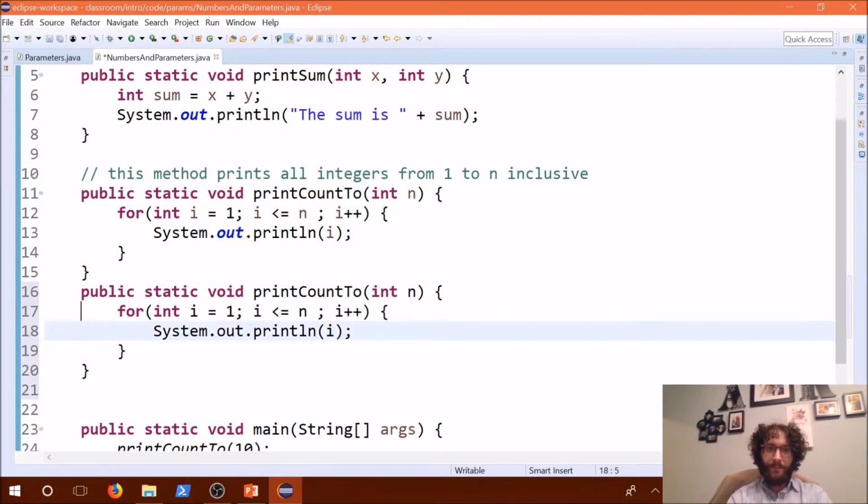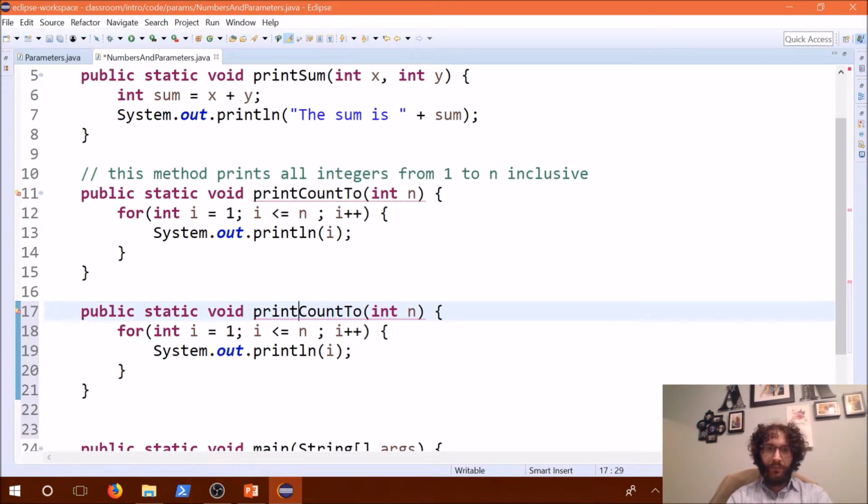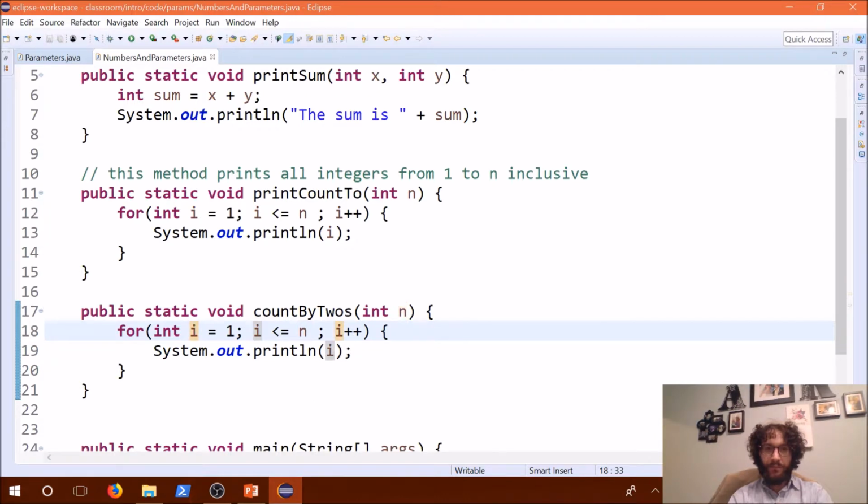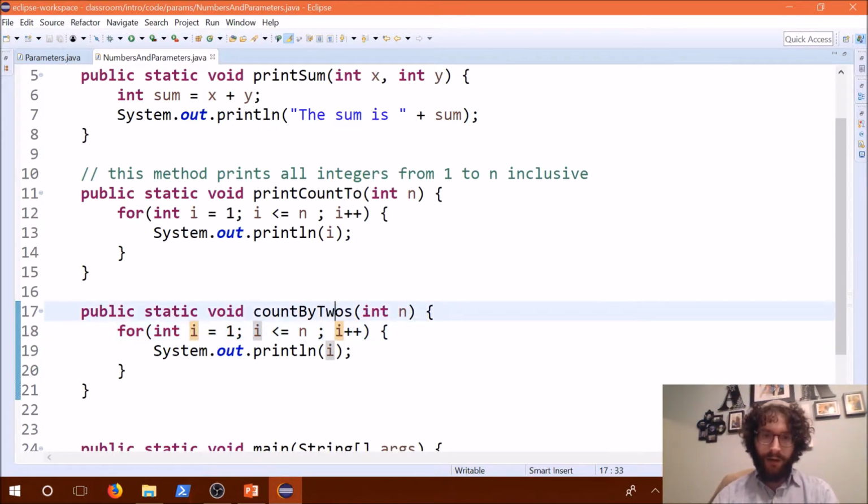Again, say void count by 2s. Okay, so this method we are going to count by 2s rather than counting by 1.